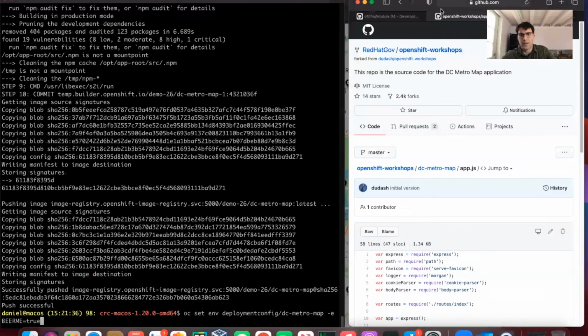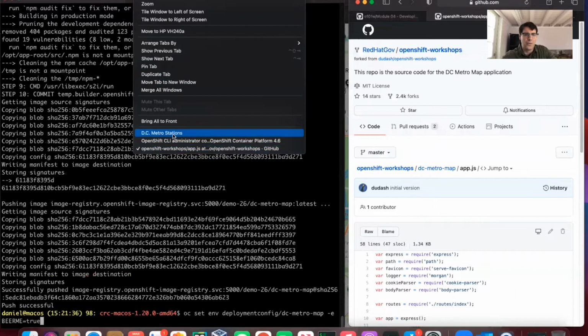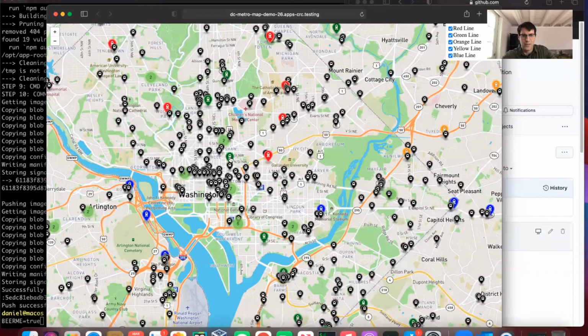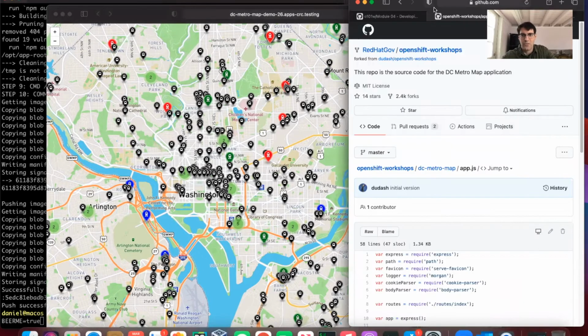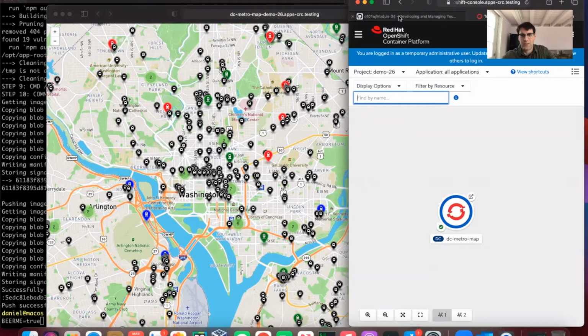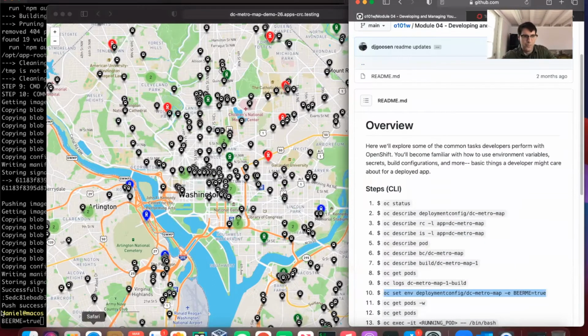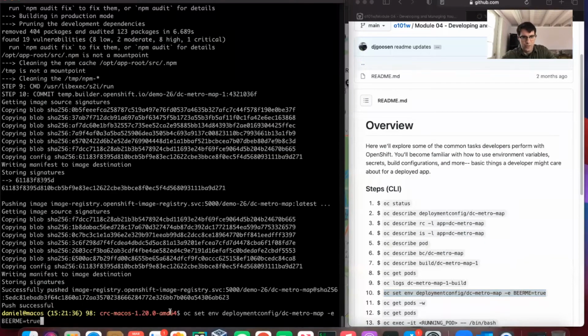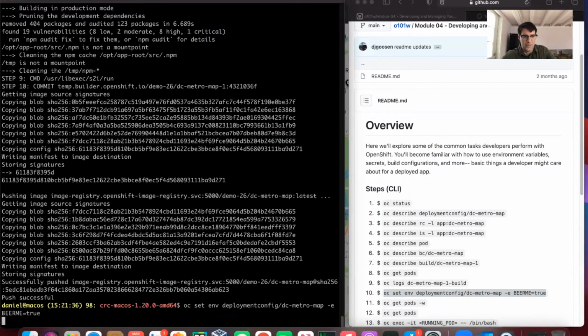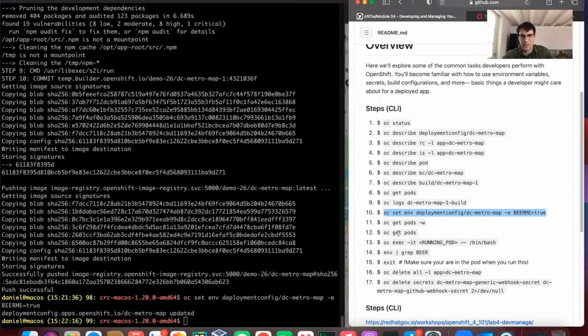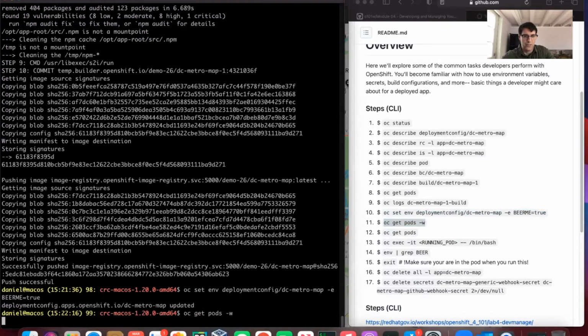We should be able to look at what it looks like now. We see a number of icons here that are really buses. It looks like the main set of icons that we're working with here. But if we want to have a little fun with this, we can see by setting an environment variable that we've already set up here, it's actually going to change the look of this momentarily. It's something fun that Red Hat did. Pretty cool.